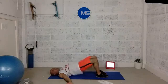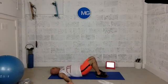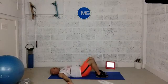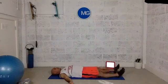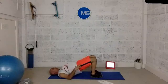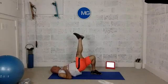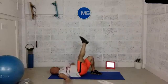Use your shoulder blades and your neck. Just carry on. And 3, 2, and 1. Good. Shake your legs a bit here. And then bend them. Cool. We are here. Lift the butt up. Start with this position. Take one leg off. And really steady. Go. 30 seconds. Here you go. Up and down. 1. Good.